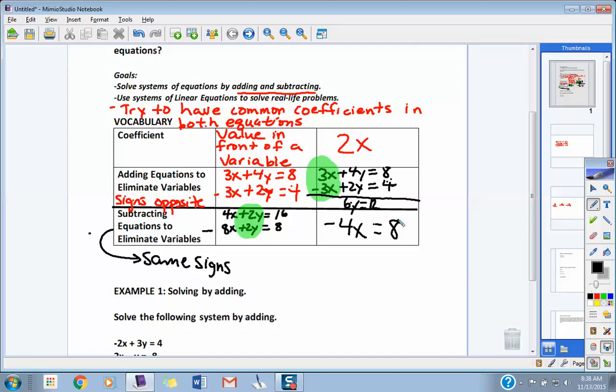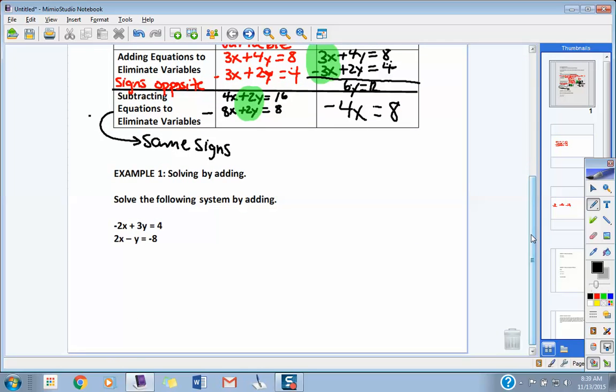You can. Okay. So the big idea today is this. You're looking for variables with common coefficients. Doesn't matter if the sign is the same or different. You've got rules to figure out what to do here if the signs are the same or if they're different. And you're going to combine the two equations into one, solve for one variable. I'll show you how to get that second one. All right?